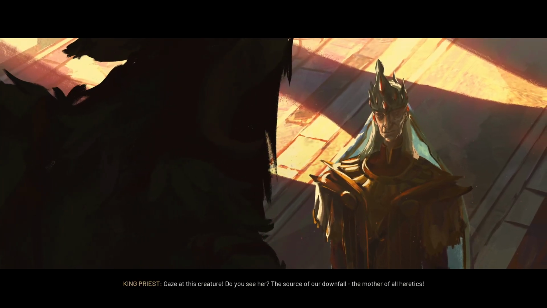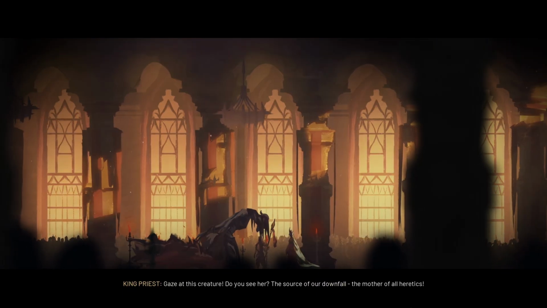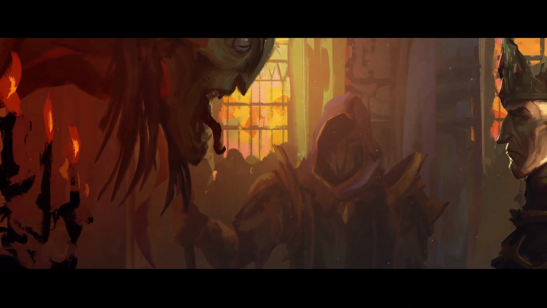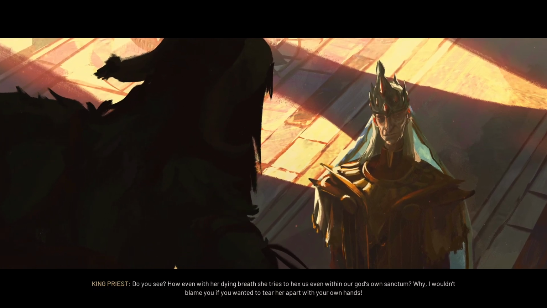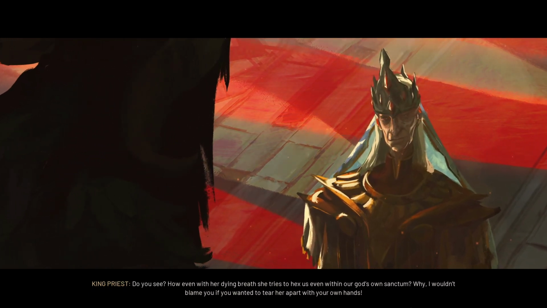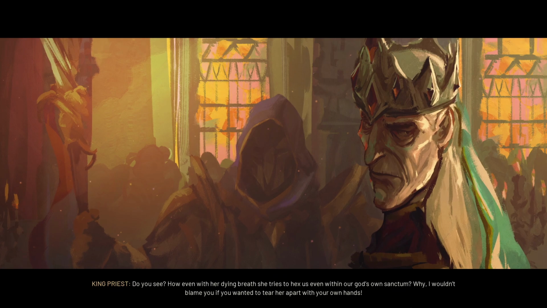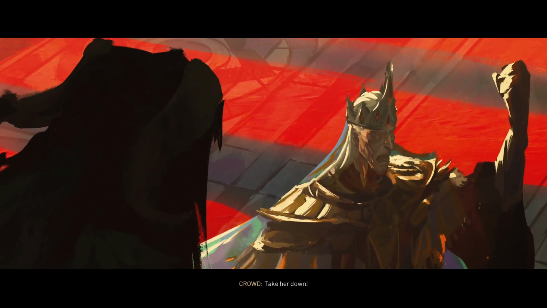Gaze at this creature. Do you see her? The source of our downfall. The mother of all heretics. Do you see how even with her dying breath she tries to hex us, even within our God's own sanctum? Why, I wouldn't blame you if you wanted to tear her apart with your own hands.